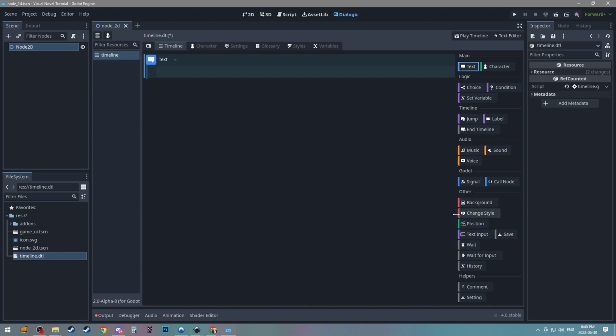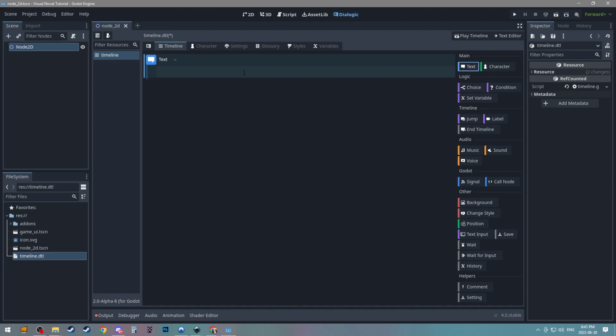We got background, we can instantiate the backgrounds into the scene. Change style, maybe text style. Position. Oh, there's a lot of little buttons. Wait for input, history, comment, and settings. So right off the bat, we got a lot of options right here.